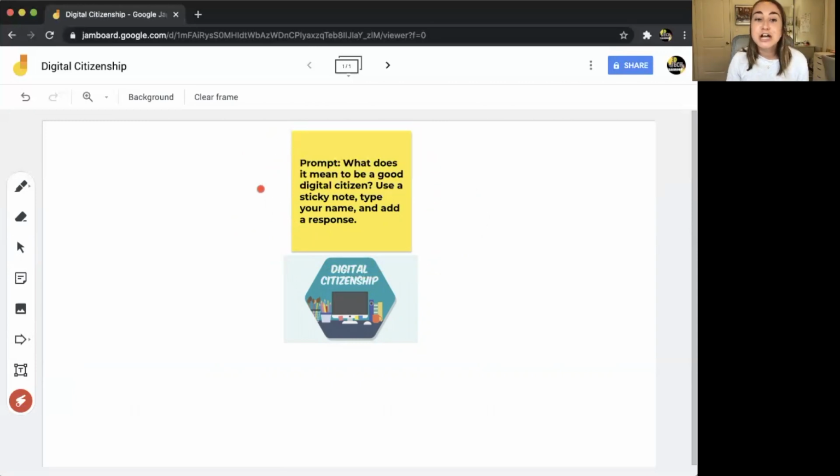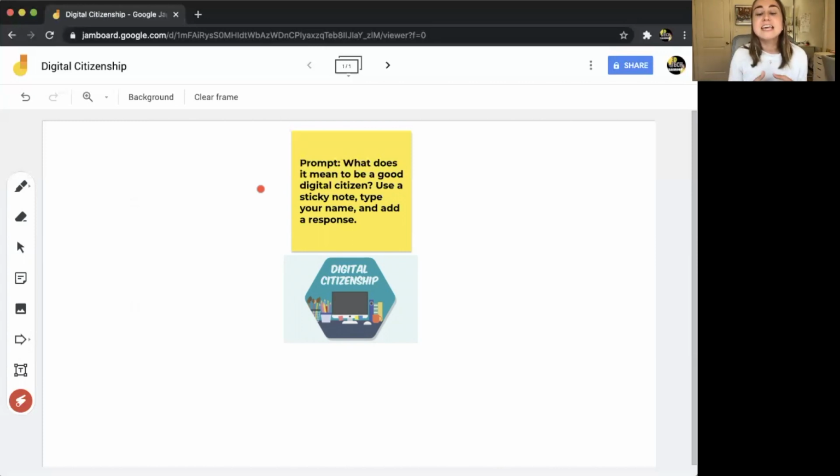So if you're using Jamboard in a whiteboard type way, this can be a really nice way for you to point out and highlight specific information to students without actually drawing on the screen. So of course I could take the pen tool and I could circle it, but what's nice about the laser feature is that it doesn't actually leave any marks. So I do really like the laser feature when live teaching with students.